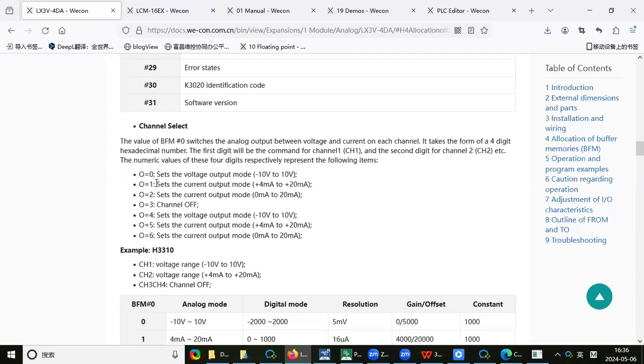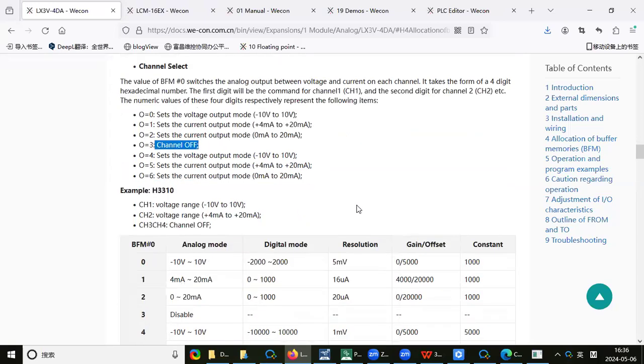If we set it as 1, we set the current output mode with 4 milliampere to 20 milliampere. If we set it as 3, it means the channel is not used. We disable this channel.